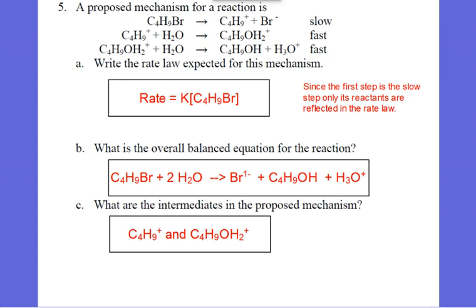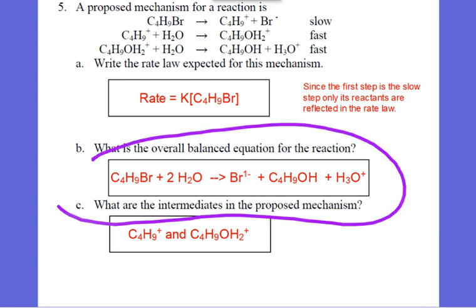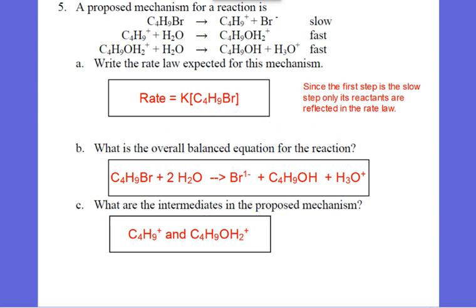All right, now that we've done B and a little bit extra on C, let's go back to A, the one I skipped. You probably noticed that I skipped it. In A, we're supposed to figure out what the rate law is based off of this proposed mechanism. What does this mean? This proposed mechanism means that someone knows this reaction is occurring. They've got it going on in the lab, and they are suggesting that it occurs in 3 steps. There are the 3 steps.